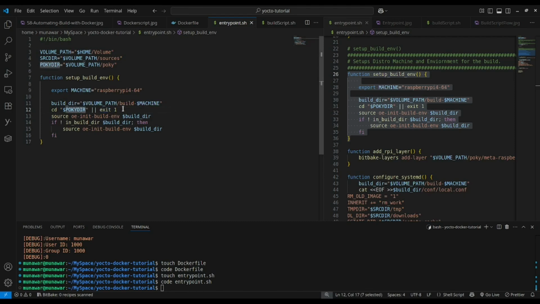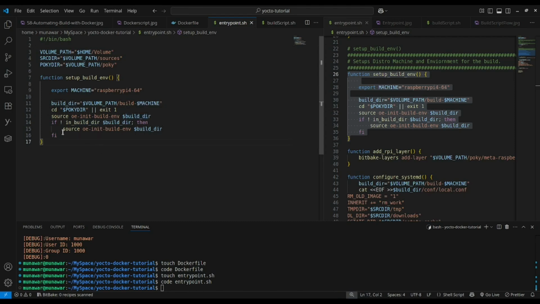If it is zero, then this will not be run. So we'll go to the Poky directory and then we source the environment. We'll do source oe-init-build-env. This source file will be present inside our Poky, and then we'll give the name of our build directory that we have already given here.